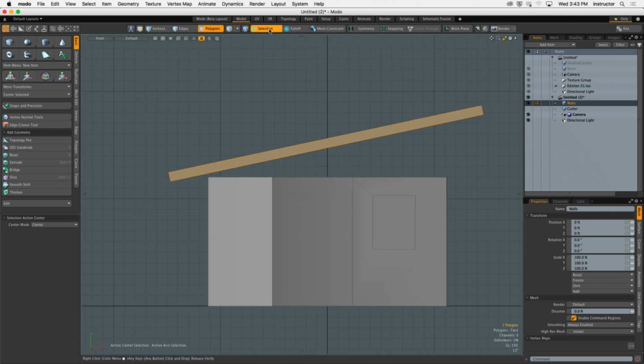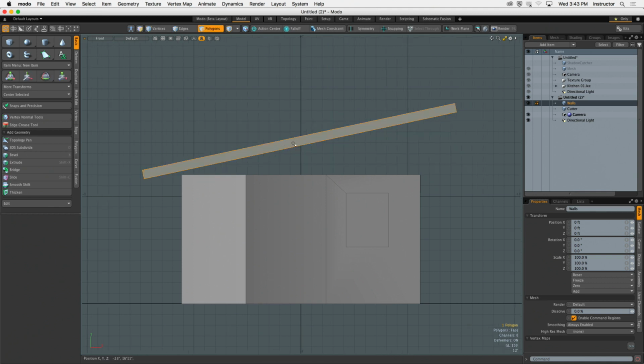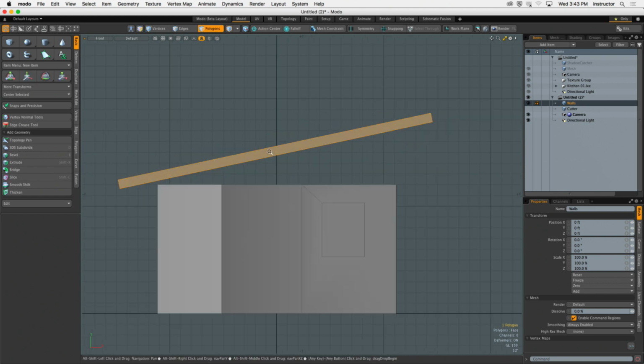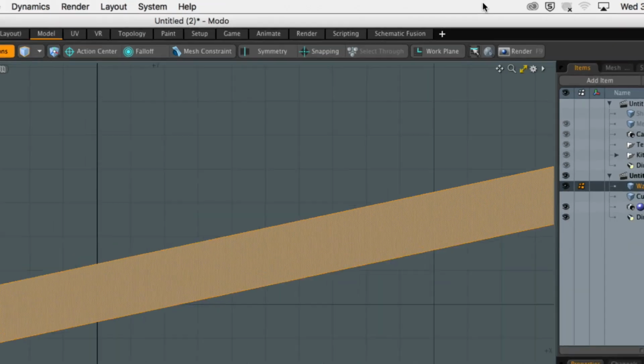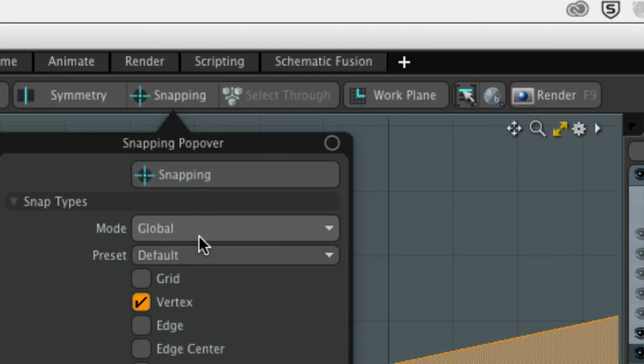I'm happy with that. Let's change our action center back to none and start looking at how we can make a mirrored copy of this shape across the x-axis. This is where our snapping system really comes back into play. It's going to be a nice extension for us because I want to slice this object perfectly right down the middle of the x-axis, so I can mirror this shape across the x-axis. If you noticed earlier when we were talking about our snapping system, of course we can snap to vertexes. It's great. We can also snap to the grid. Maybe if we turn off vertex snap and enable our grid snap, let's turn on our snapping engine.